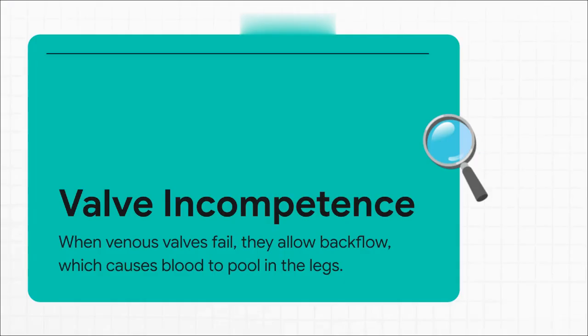So here's the core issue. When those delicate little valves get damaged or weak, they just don't seal properly anymore. And when that happens, gravity wins. Blood starts flowing backward, we call that reflux, and it begins to pool down in the legs, which kicks off a really serious cascade of problems.